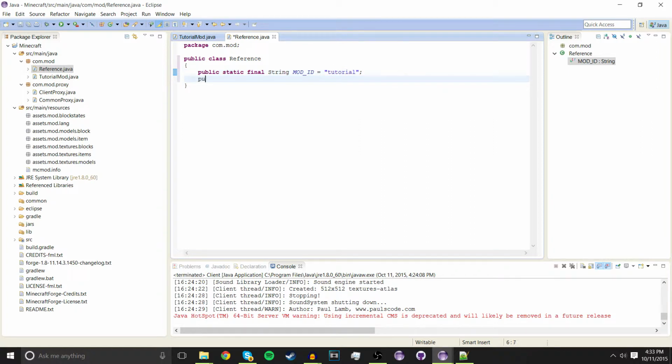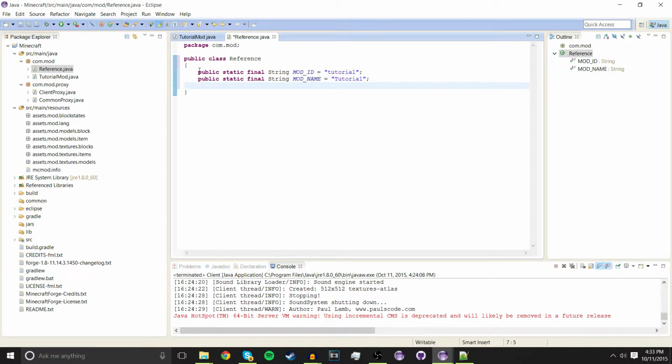So under that, we're going to create public static final String MOD_NAME equals the name of your mod. So if your mod was furniture, you would type furniture. Or if it was, in my case, tutorial, I would type tutorial with a capital T.